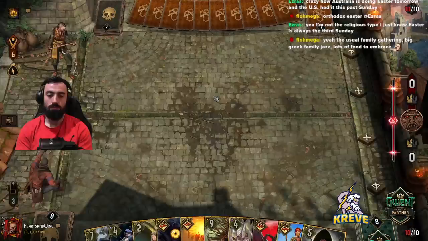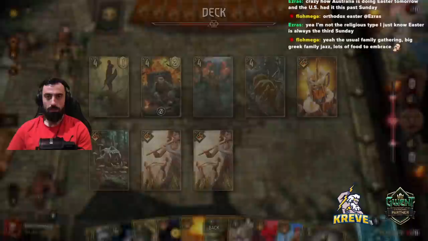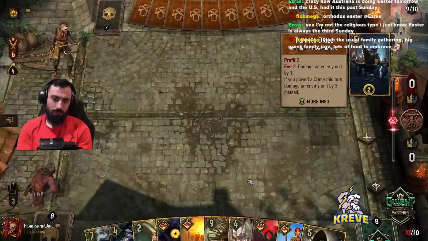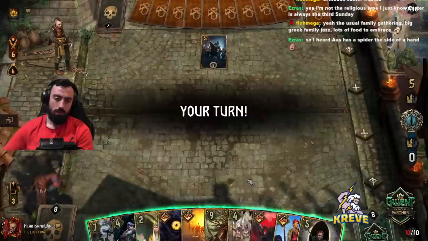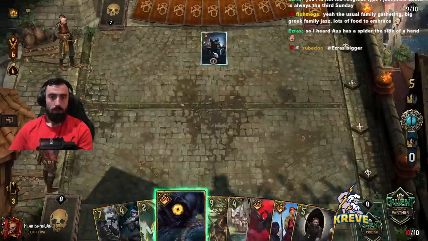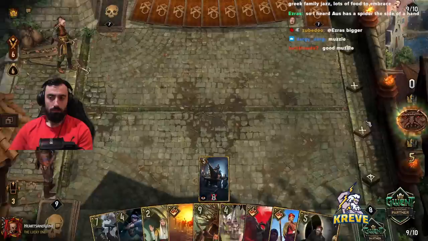So, I guess we're opening up with Defender first, aren't we? I don't know how we're going to go long round against control. Usually you want to avoid it, but like I said, my deck's a two round deck. It doesn't really have that extended rounds potential. It's probably a muzzle. Yeah, good muzzle. Yep, yep.